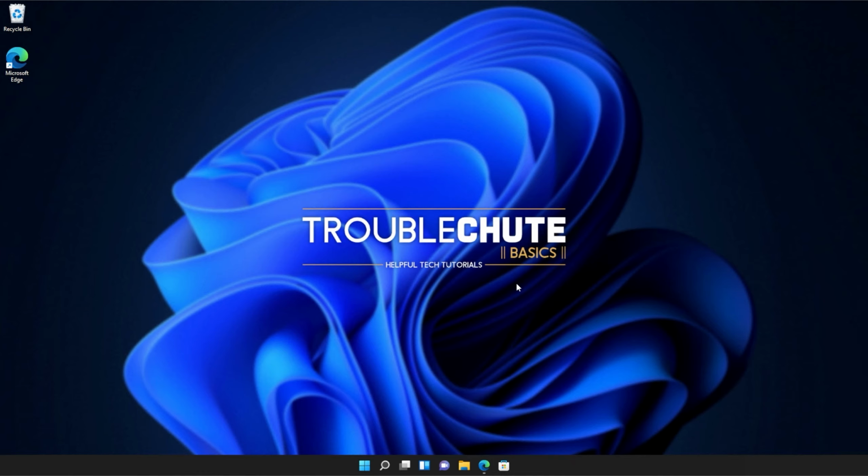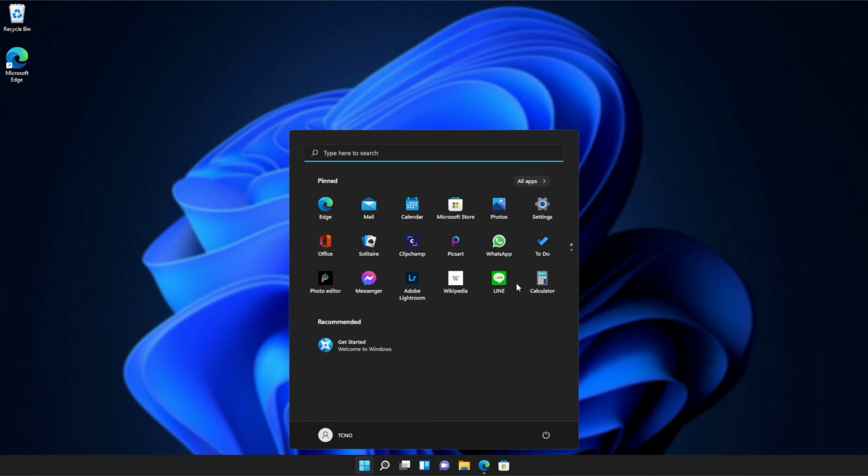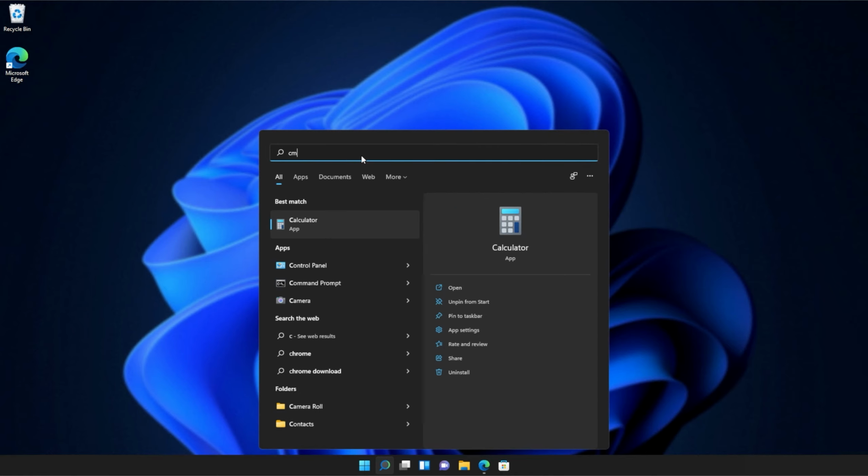You should be able to open up programs and games and use them immediately if they were giving you errors. However, if you're still receiving an error, try rebooting your computer and then try the applications once more. If you're still receiving errors, hit the Start button on your keyboard, then we'll be searching for CMD.